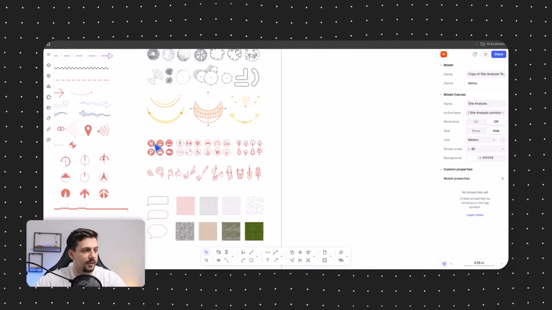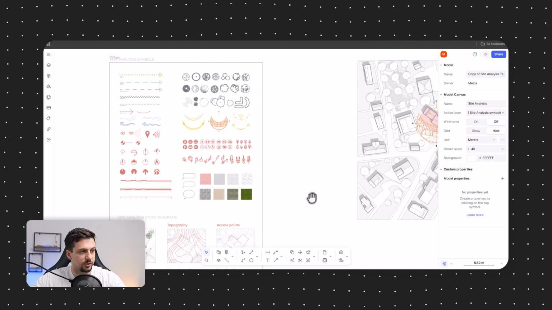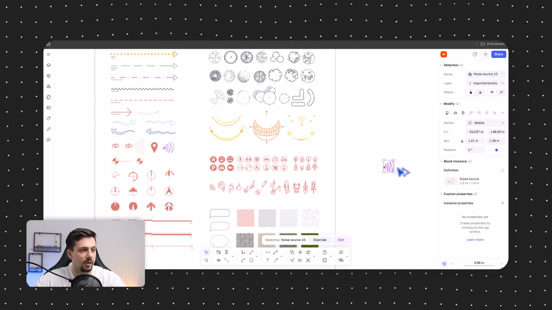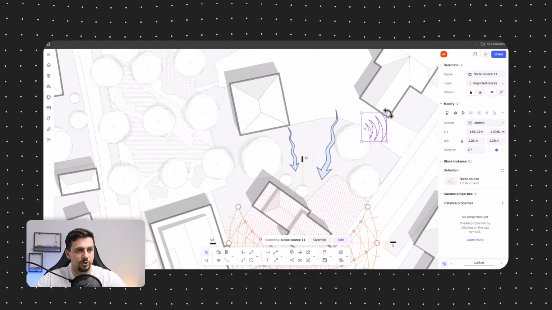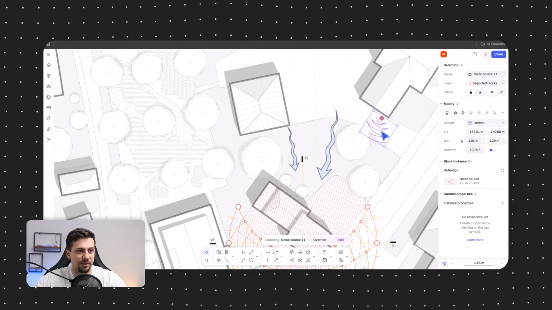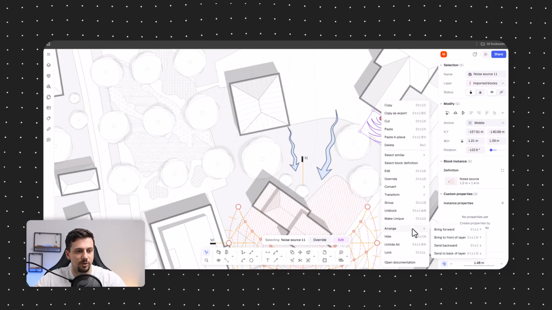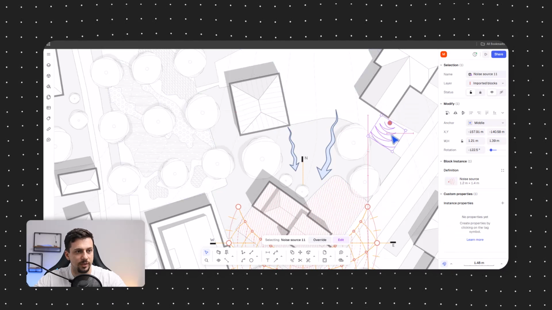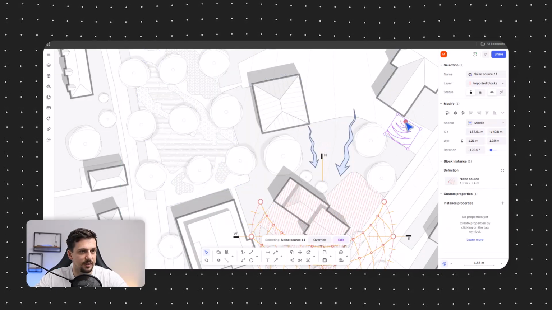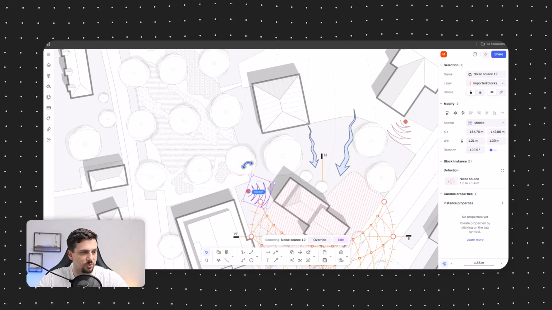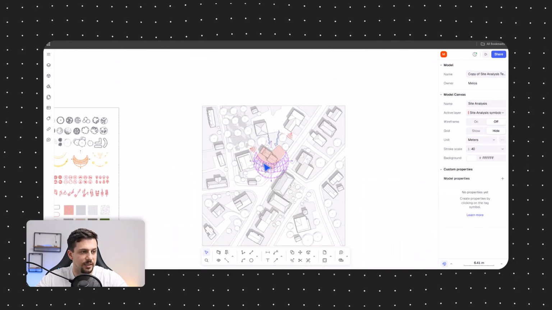And then we can continue with the rest of the stuff, which is, for example, the noise analysis. So we can just drag and drop this. We can say that there's usually noise coming in from this building. We can just arrange this to come to the front of the layer, and we can just leave it like that. So that would be the noise analysis from that side. And then we can add more from this side as well, if that's the case with our site.